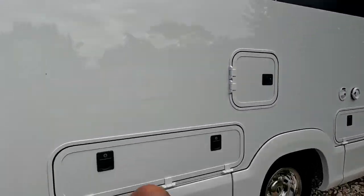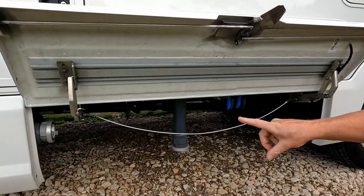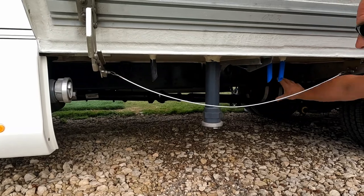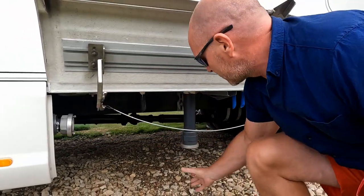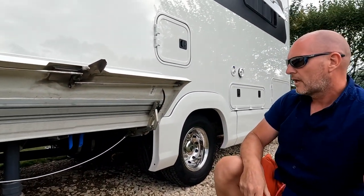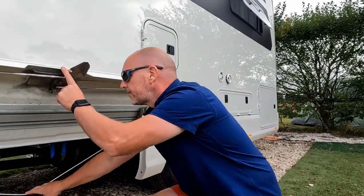In here you've got your access to what will be your gas. Your gas bottle goes in here, a great big 120 litre gas bottle will go at the back of this pipe in this area. Wow. And then you've got your waste tanks. This slots onto here and drains away over a manhole or a proper drain.